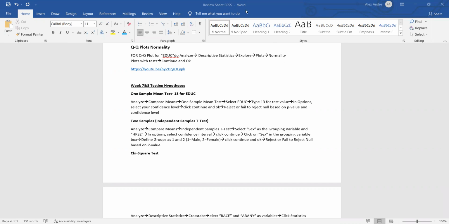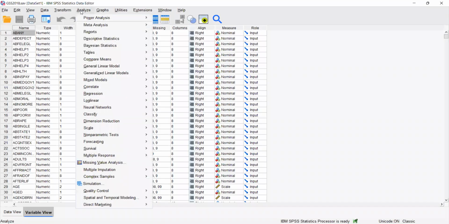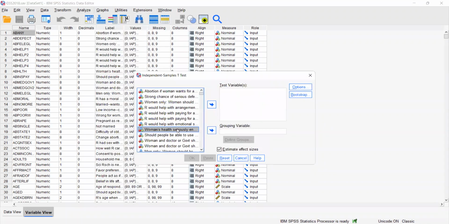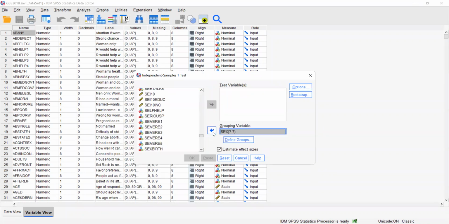So I'm now going to share my SPSS screen again. So we're going to do Analyze, Compare Means, Independent Samples t-test. And now for our grouping variable, we're going to do sex. And we're going to do hours 2 as our test variable. We're going to click on Options.